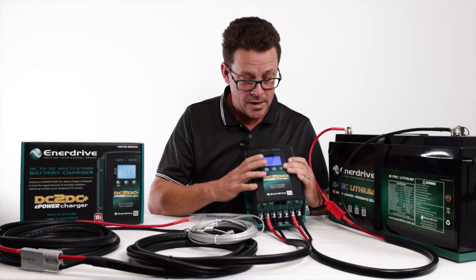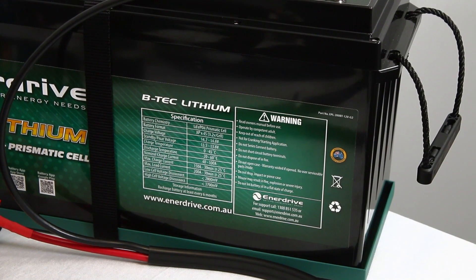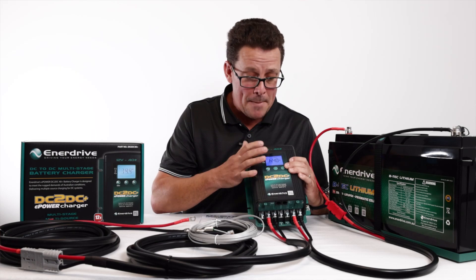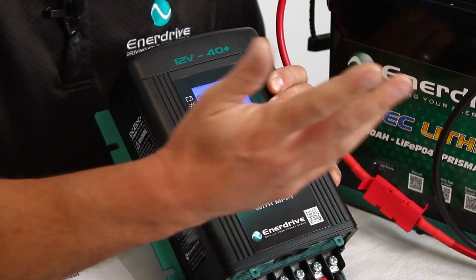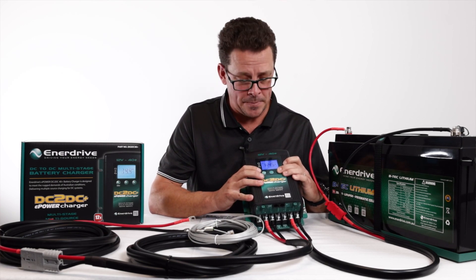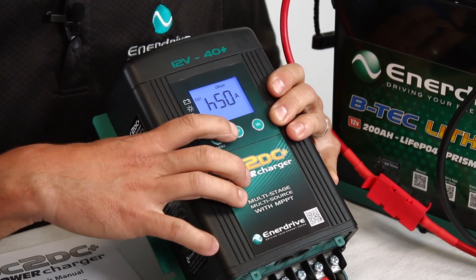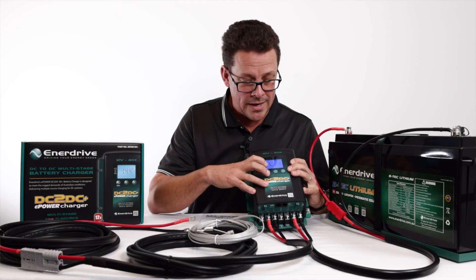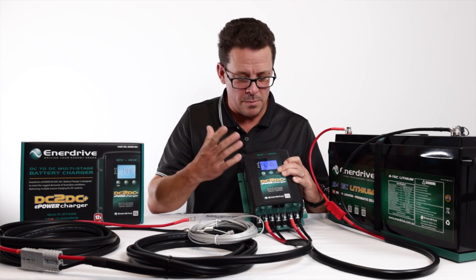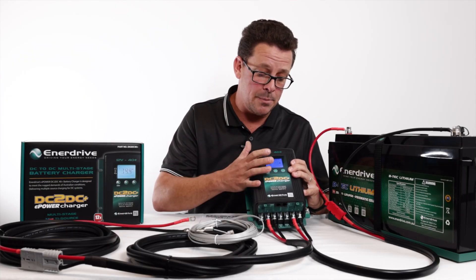Float voltage is 13.5V — looking at our batteries you'll see the actual recommendations are on the side. We can leave that at the default of 13.5V. For the H value — the maximum output — we recommend around 30% of your battery capacity. Because we've got a 200Ah battery here, I'm going to set it at the maximum 50 amps. For the L value, the defaults are based on what you set H to. Since we've got a couple of fridges and quite a bit of other gear installed, I'm going to leave that at 10 amps — anywhere below 10 amps, with the voltage right, it will say the battery is full.